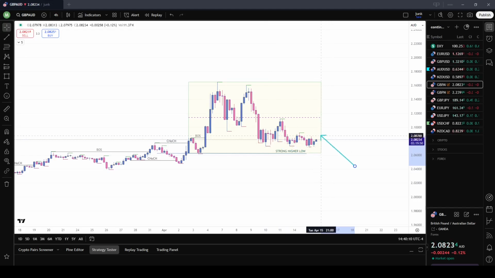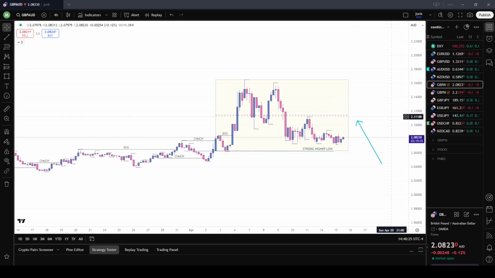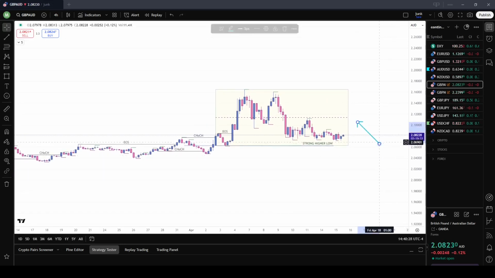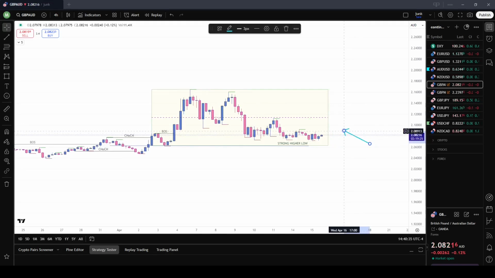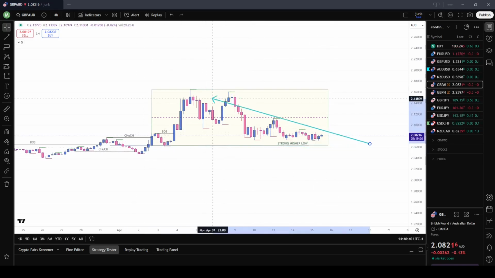So still technically looking for buys, but I'm not looking for any type of position right now until I see price decide on whether it's going to take out these highs and continue targeting higher highs, or take out this low, because the other cross pair, which we'll get to next, did a more significant move into lower prices. So right now, just waiting to see what price decides to do. But still technically bullish. Fracture structure is bearish, but the 4 hour swing structure is still clearly bullish. It did start to take out these lows, but now it's just trading sideways.